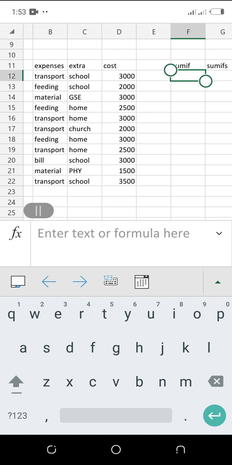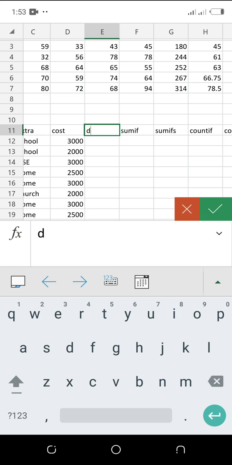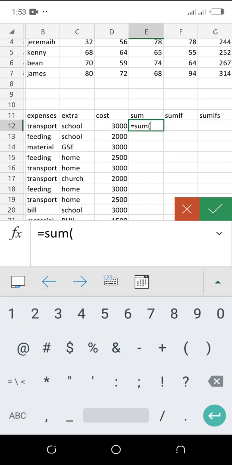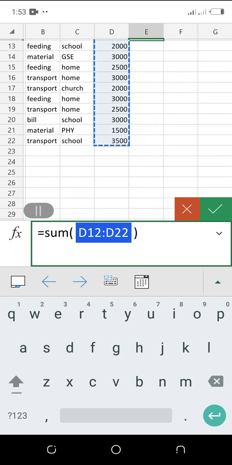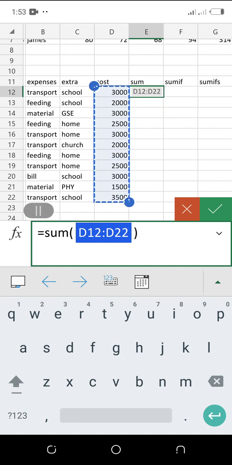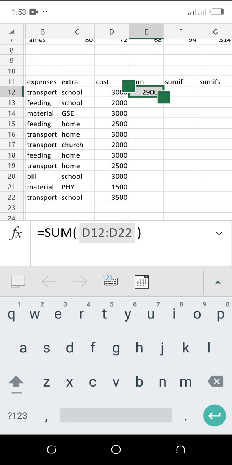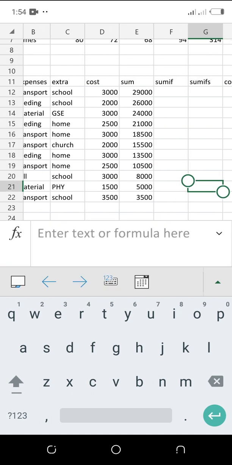So how do you make use of the SUMIF? What's the difference between the SUMIF and the SUM? The SUM is used to just calculate everything. Like I can come here now saying equal to SUM, and then I can just do a sum of everything from A2, like from this point, and then we get the sum, right? Then I can do autofill. This is the sum of everything.